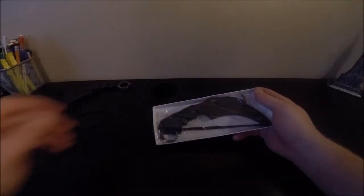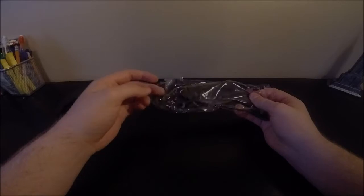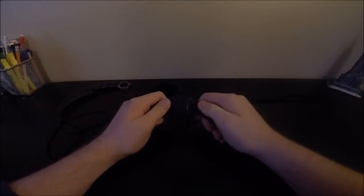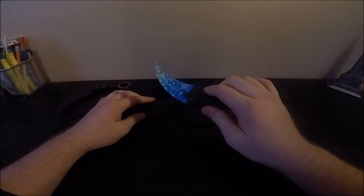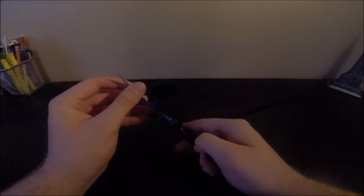Alright, last but not least — this one's a surprise. I asked for a surprise so I'm not sure which one this is going to be. Complete surprise, I have no idea what this is going to be. Let's open this up. Oh, this one's pretty — I have no idea where this one's from. This one's a little sharper.